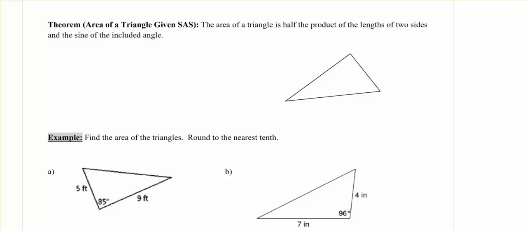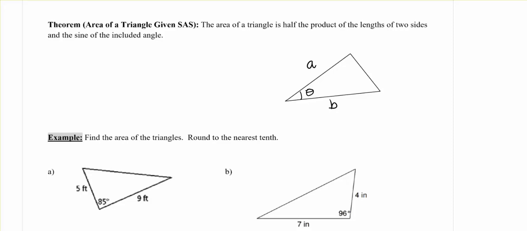We're going to finish up the notes from last class, and we're going to look at the situation where in a triangle you know two sides, so let's say A and B, and you know the angle between them. I'm going to use the Greek letter theta to indicate this angle. Anytime you have this situation, you can use this formula, but it comes back to the basics.